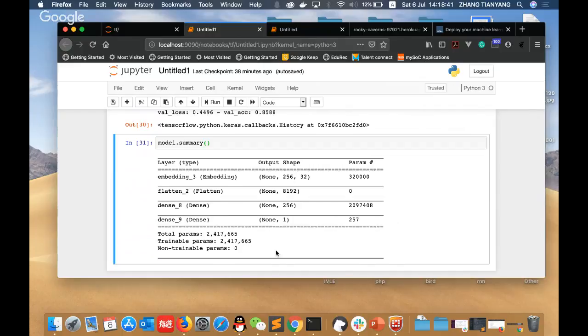So for the model here, first is the embedding. Because I set the input length, that one will ask you to input 256 long of data. Because I need to use a flatten, if I use a flatten, the input length can already be set. Otherwise, that one cannot flatten. And also I put the dense layer. The number of rows is 256, and the last dense layer is 1.